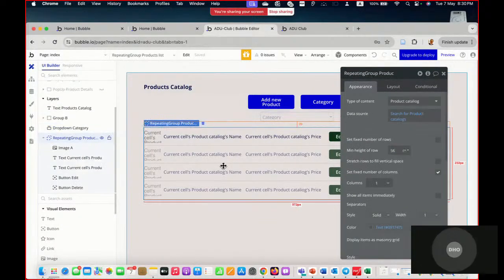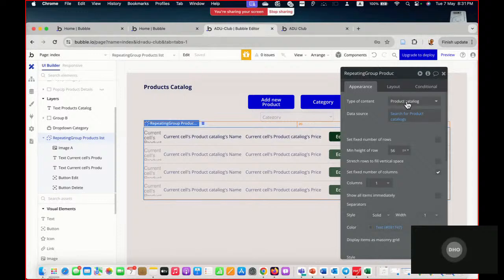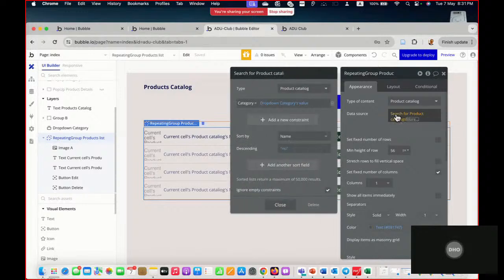Then you come here to the repeating group, which, if you are new, you may not know what it is, because we've been doing this for the last 3 sessions, and this is the 4th. The repeating group is a list of items in your database. It will have the database that contains that list, and then you search for those items. If you want to get everything, you don't need to add a constraint.